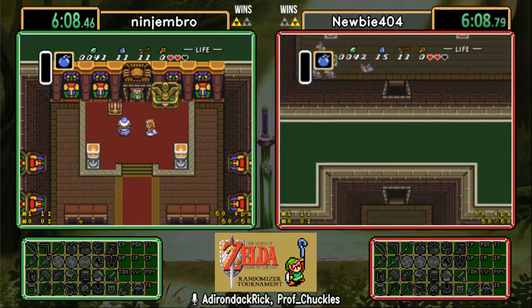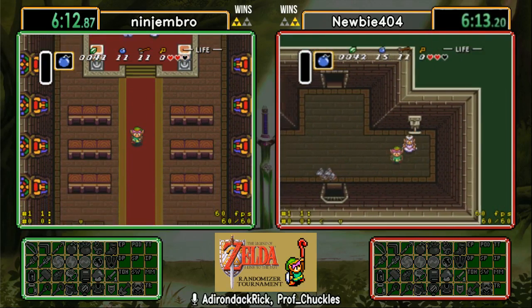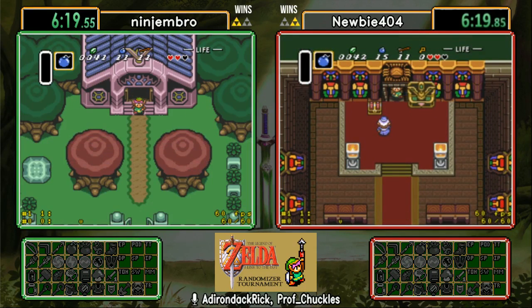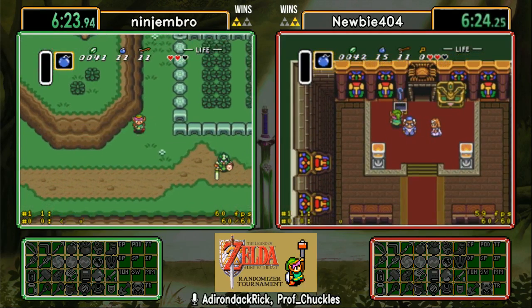We're working on getting the tracker all situated. All we know right now is we found the cane of Byrna in the sanctuary, and we found the silver arrows a little bit ago. Yep, so we've got the Byrna cane, we've got the silver arrows, and let's see where Ninjembro is going to head out. He is heading, well, obviously out of Sanctuary.